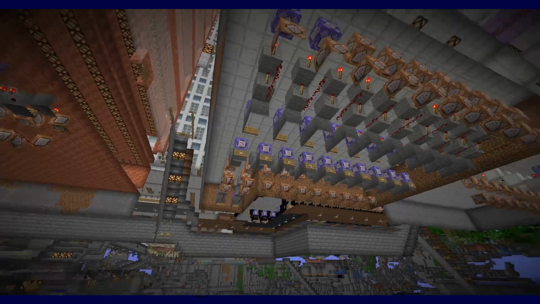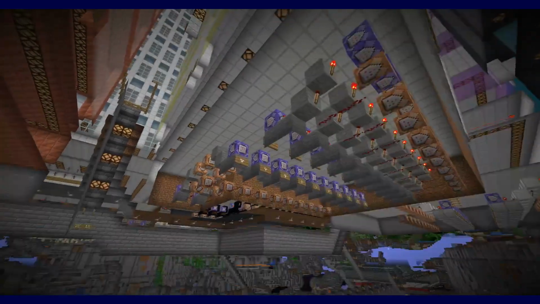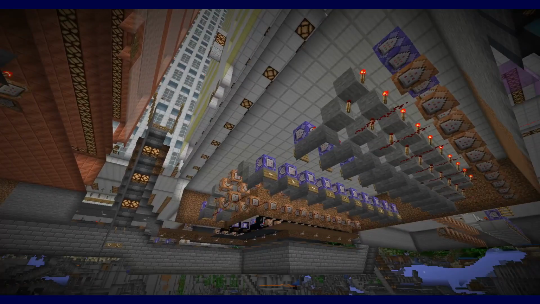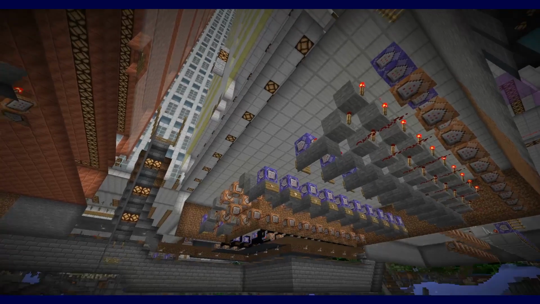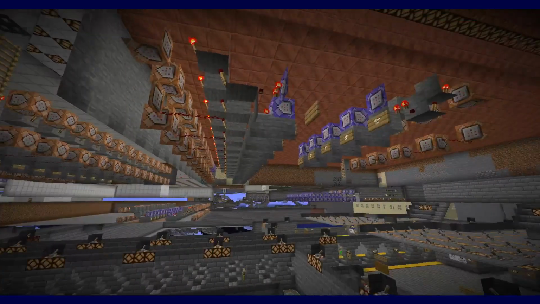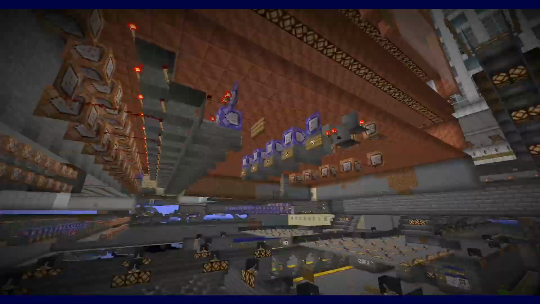And one thing I'm going to do, and I don't know if I mentioned it last episode, but I know I mentioned it in the Roblox Stepford County Railway System video: all these command blocks here control the lights for all of these towers.